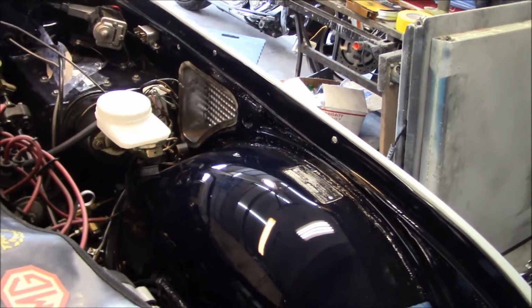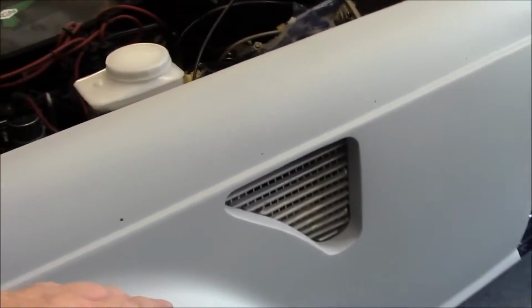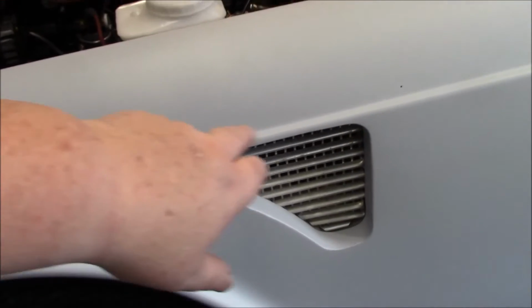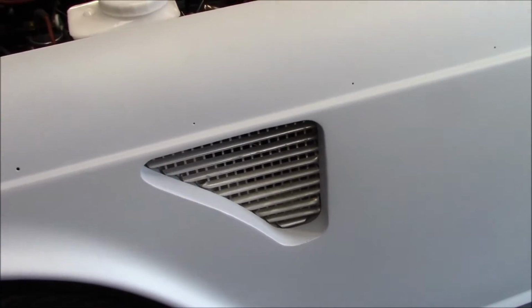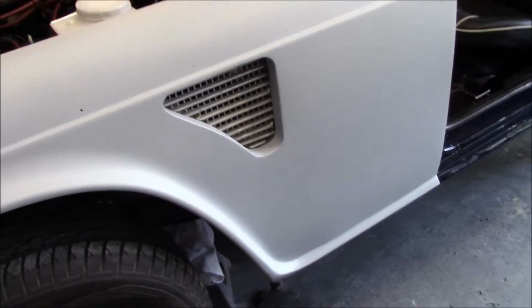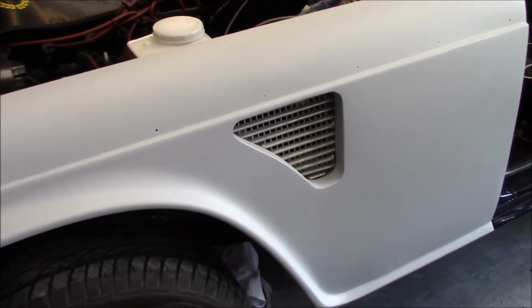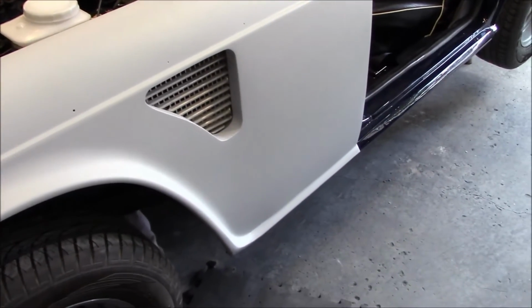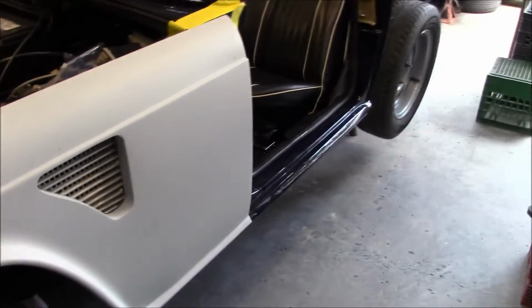And we've got to figure a way to put these grills in here permanently. I believe most of the guys will rivet these in, so we're gonna have to figure out how to do that. That's a Herald grill that's been cut up. If you guys don't know what that is and you haven't watched my previous videos, that's from an old Herald. So apparently that's what they used on the Works rally cars when they did these style vents as well. Anyway, so a bit more work to do on the vents, but I'm happy with the fender fitment.